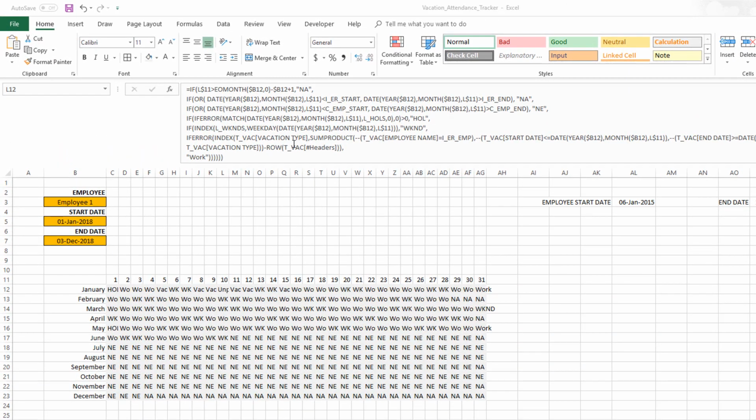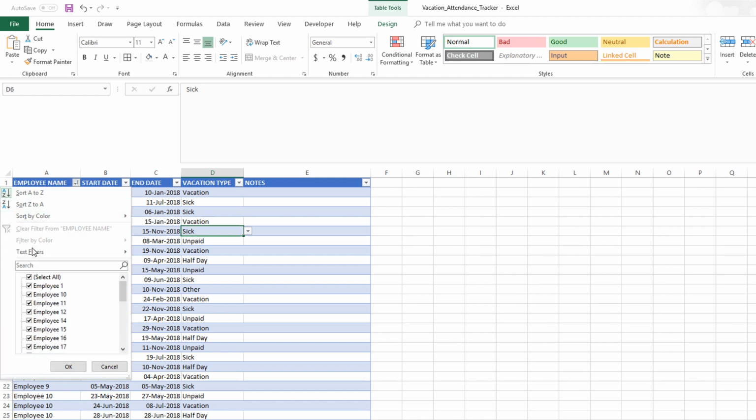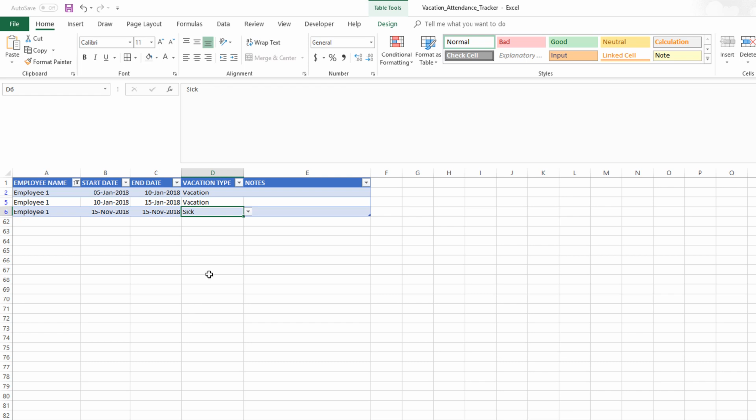So now that we have entered the formula, let's make sure that it is actually working correctly. One of the things I would want to test is whether for this employee, all the dates are correctly shown. So I will go into the vacation sheet, filter down to employee 1, and test it out. The employee has 5th to 10th as vacation, 10th to 15th as vacation. I believe this would cause some problem because there is a data quality issue here.